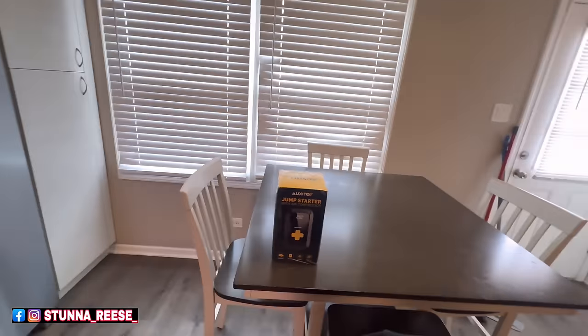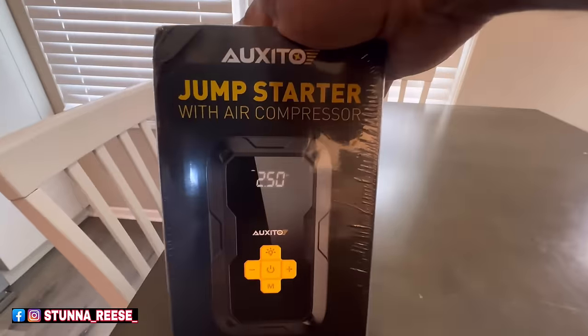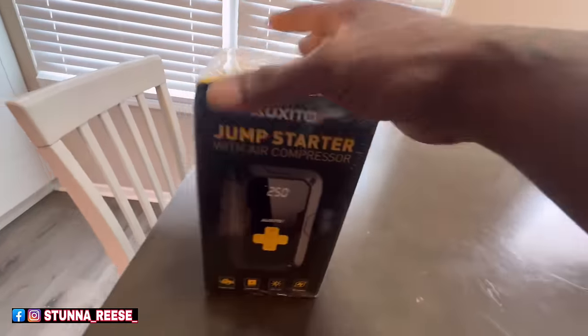Now, y'all already know, man, nobody likes to be stranded, whether it be a car or a motorcycle. If you got a vehicle that rides on the road, you don't want to be stranded ever, man. So they have came up with this jump starter with air compressor combo, guys, right from Oxyco, man. So we're going to get into it, man. We're going to show y'all exactly what it does.